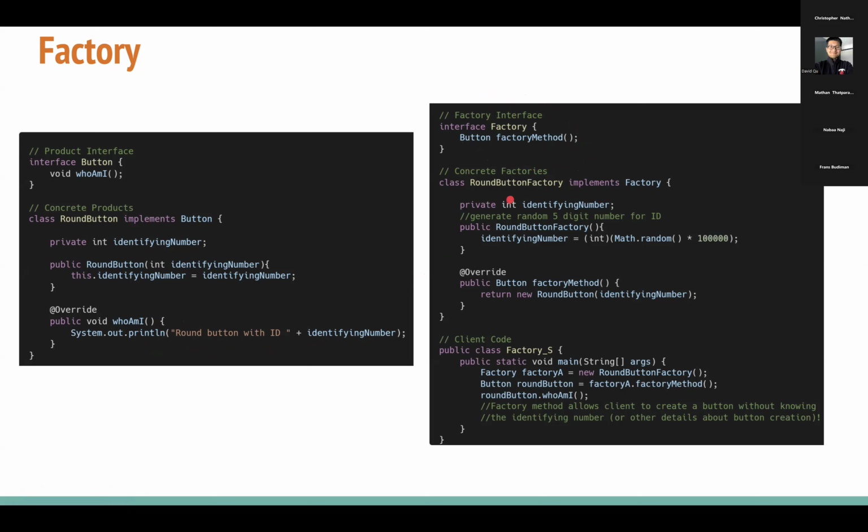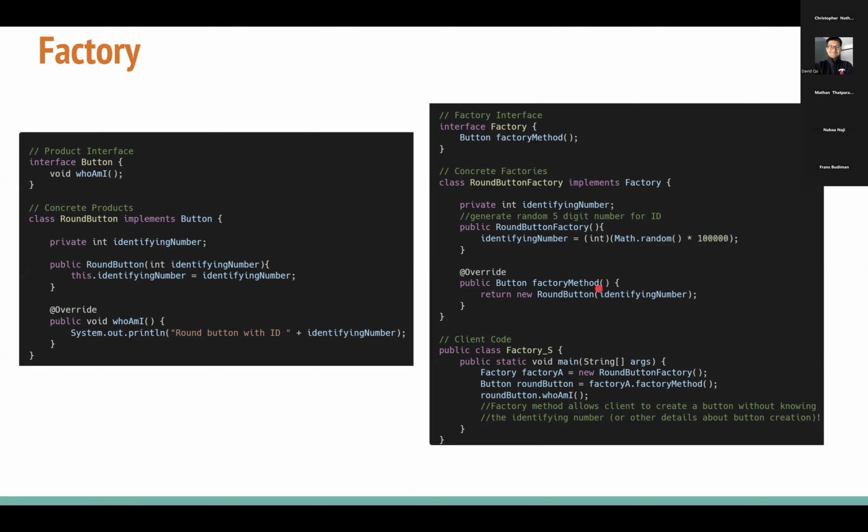And then you have the concrete class called RoundButtonFactory, which implements this factory interface. And then it has the field of the ID number. For this one, it randomly generates a 5-digit ID number and sets this field.